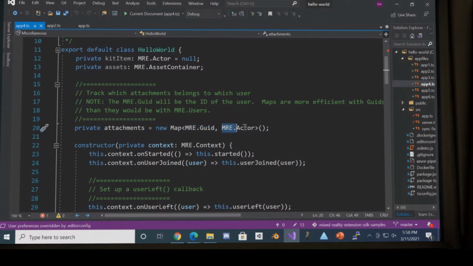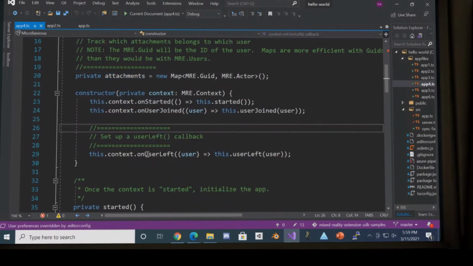And then we're going to associate the actor with it. The actor, if you remember, is what we create. So when we create the attachment, the type of it is an actor here. So this is declaring a private variable for our little structure called attachments, and we're just creating a map right away. So we're creating a new map from, again, the user.id to the attachment. The parens here are necessary because we're calling a new function here. That says create a new one and assign it to the attachments here. So at this point, we've declared our map called attachments, which we're going to use to store all those users and IDs.